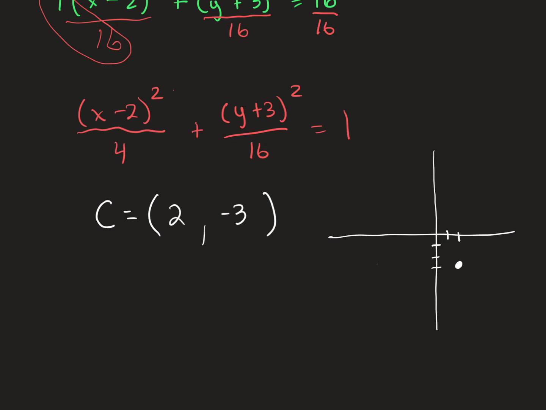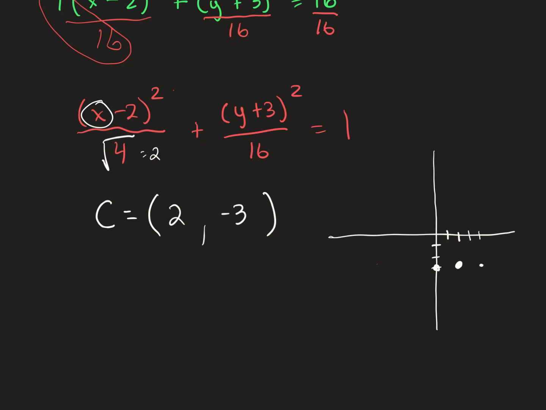Now it's telling me the square root of 4 is 2. So in the x direction, left and right, it's 2 from the center. So that would be right here at 4. And since we're right 2, that would be left at 0. So notice I went from the center, right 2, because the square root of 4 is 2, and I'm going to go left 2, which would be right there. So I'm going to draw that point.